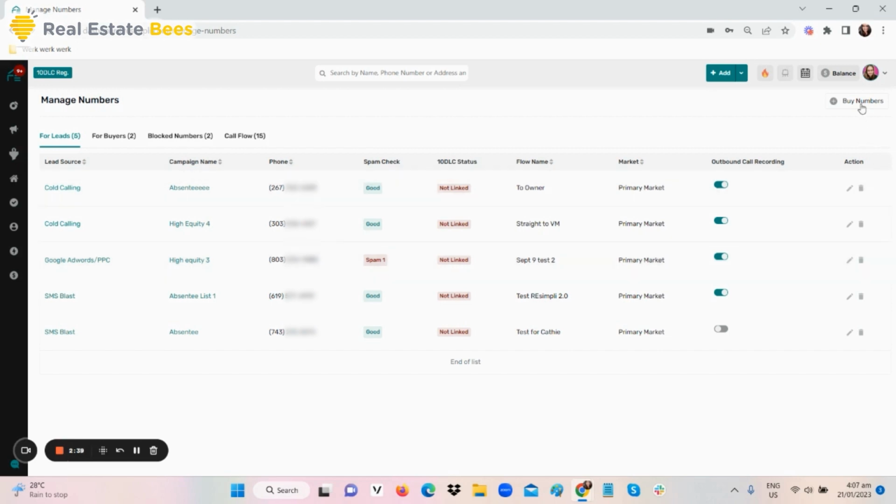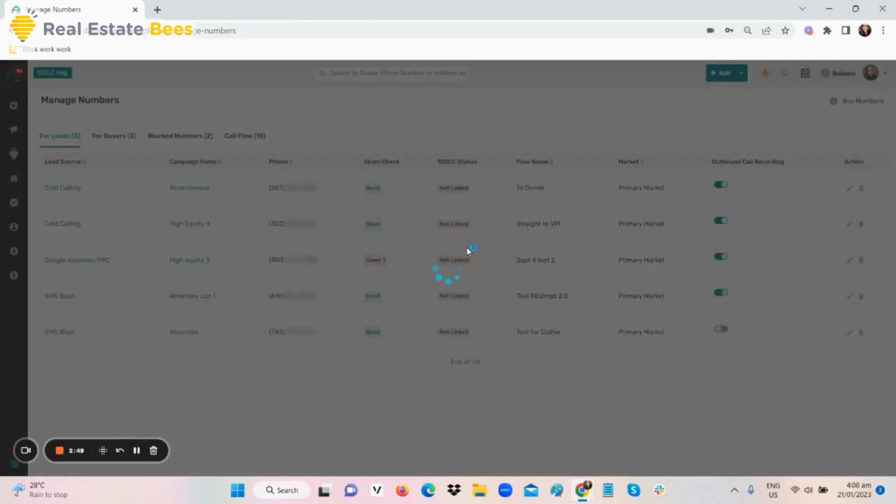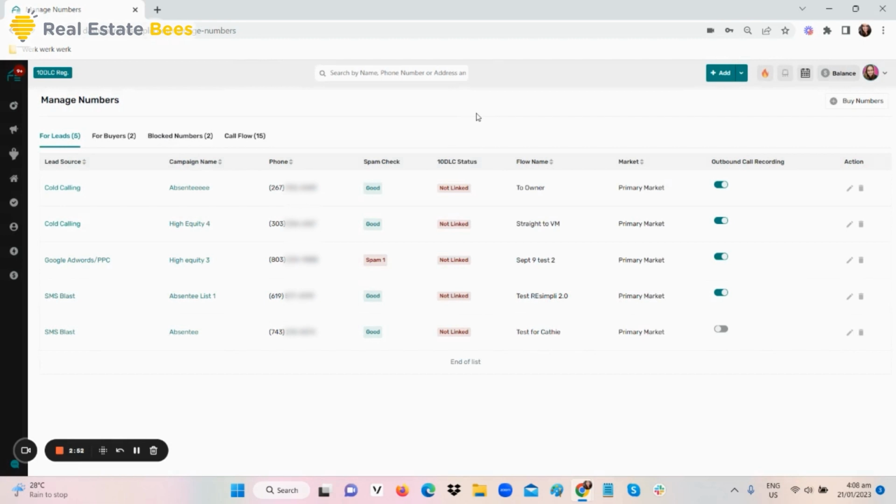You just click on buy numbers, and then you would be able to get your desired phone numbers, of course, with the specific area code that you want. Now, with the phone numbers, you would be asked to assign them to specific lead sources and campaigns. It's the system's way of tracking leads, so you know exactly where the leads are coming from. You know which campaign is getting very good responses from leads, and which campaign should have more aggressive follow-ups.